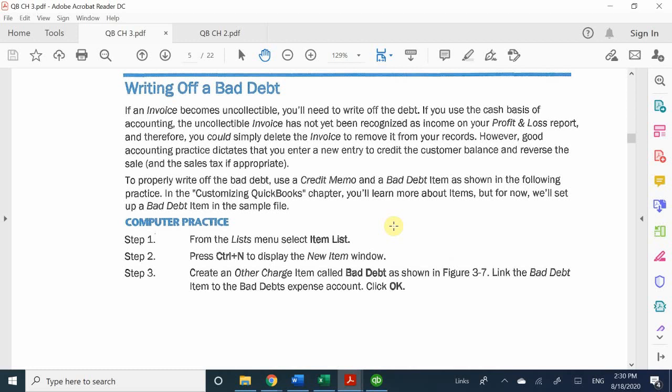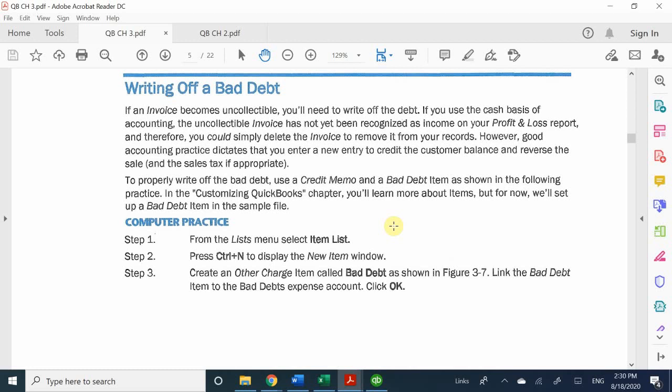And then the other one is not directly writing off. We're going to create the allowance for doubtful accounts, right? The allowance method.